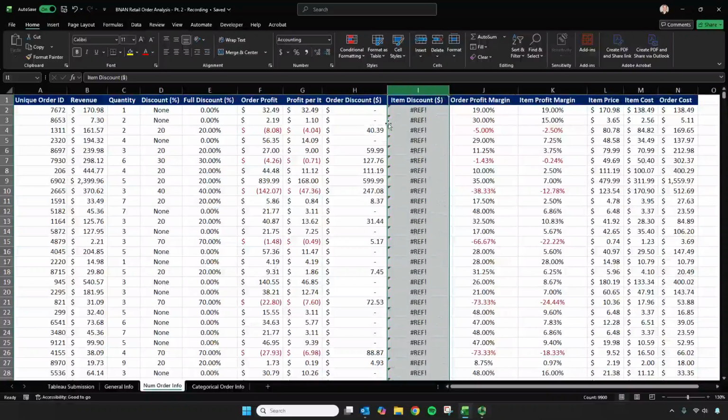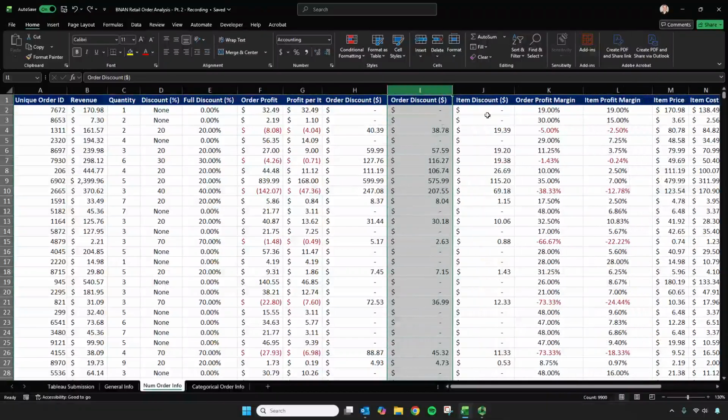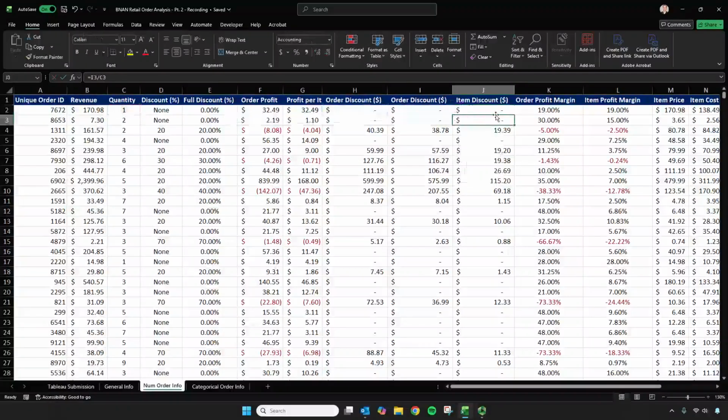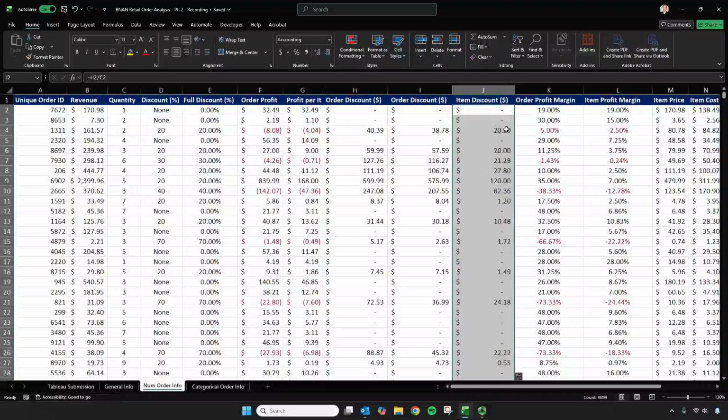All right, so I want to update that piece. All right, now I've got to be careful. So my item discount, I'll have to update this so that it's not using the wrong one anymore. All right, so that's good to know. So I'm going to use, instead of I2, I'm going to delete this and have H2. This, double click down, and that should adjust because it's adjusting up as well.